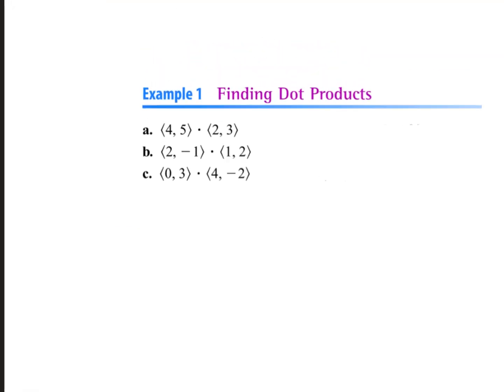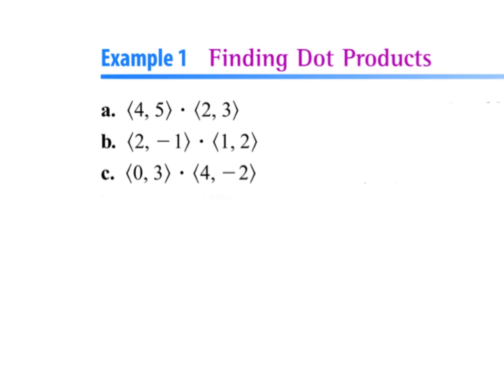Finding the dot product, this is what the problem would look like. First of all, the directions are going to say find the dot product. So you need to say to yourself, okay, I should have one answer. You're not adding these two together. It's not 4 plus 2, comma, 5 plus 3. That's not what this question says. This question says, what is the dot product? Now write out what I'm doing. I don't want just answers. You have to show how you got your answer.